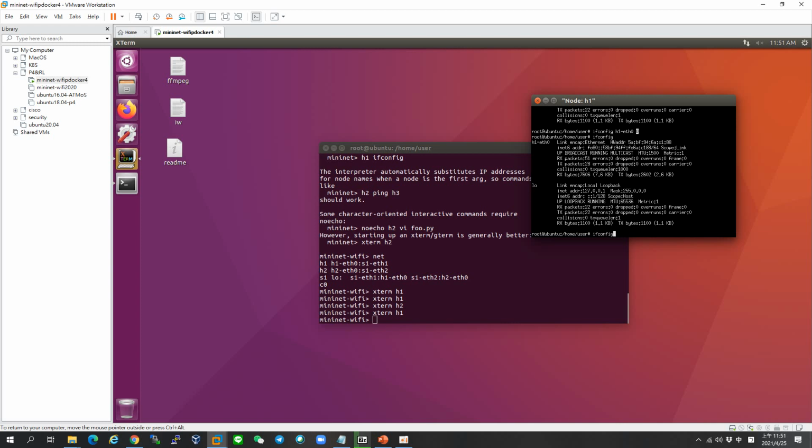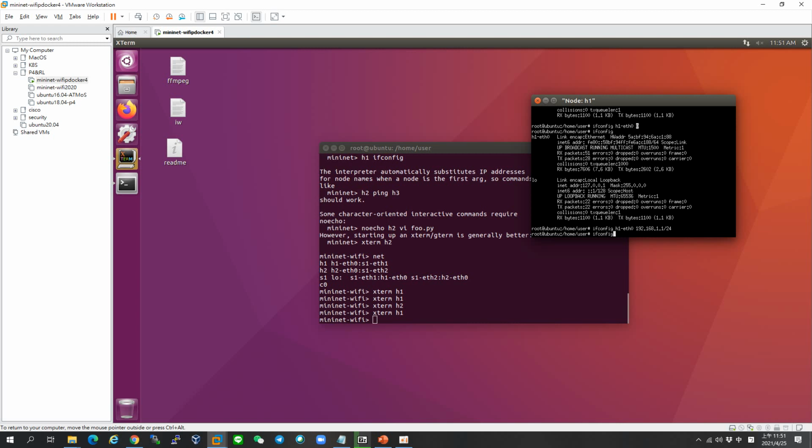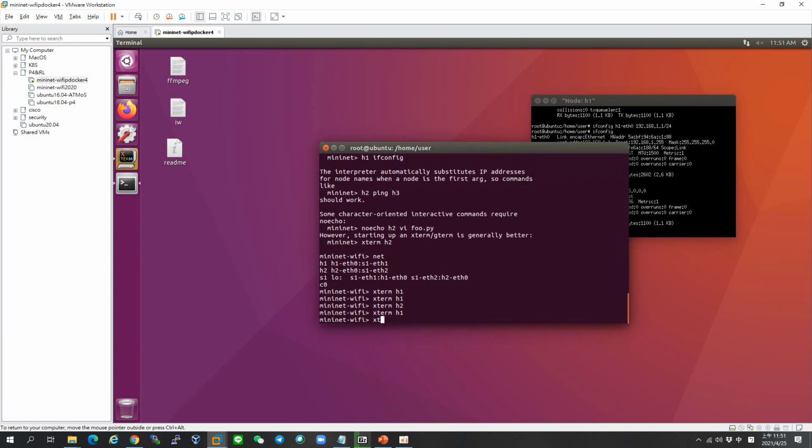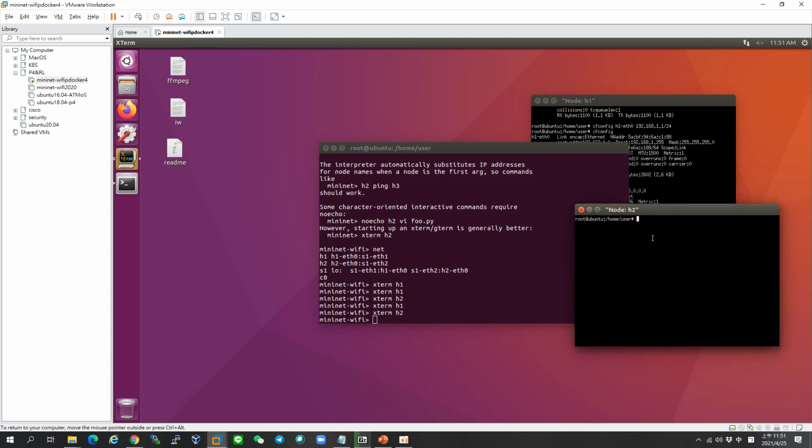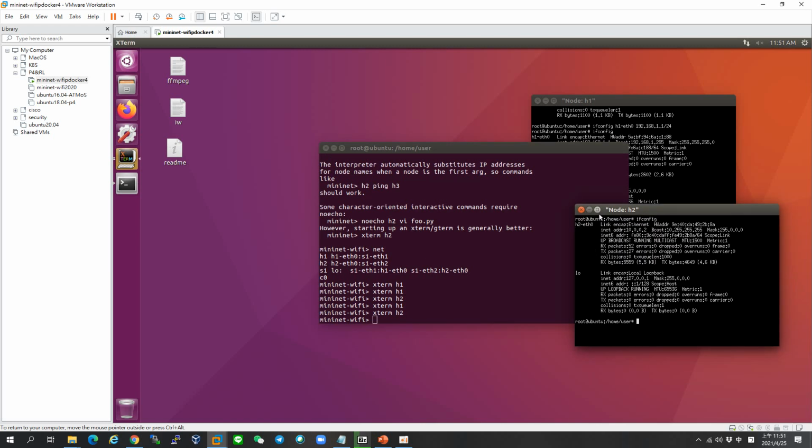So now if you want to reset the IP address, for example, if you want to use 192.168.1.1 and the mask will be /24 here, then you can see that's the IP address, that's the broadcast address, that's the mask. For example, for H2, you can use a similar command.